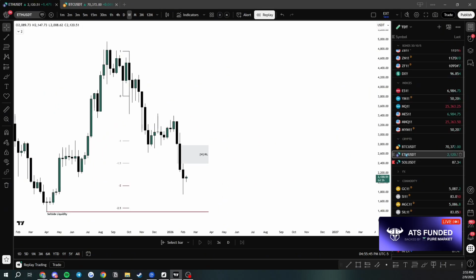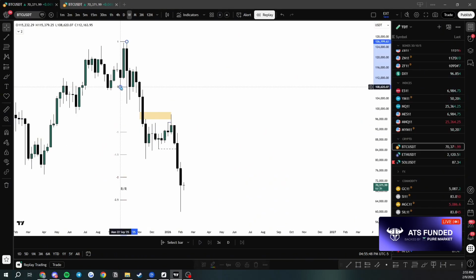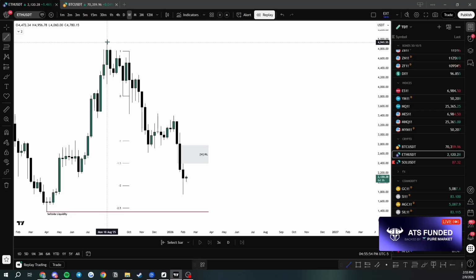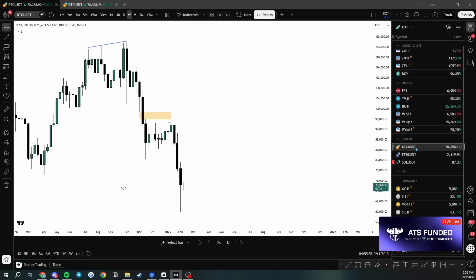It is also available on ETH. So let's take a look here. We have high time frame SMT. This is one of the ways that I was pretty confident that we're gonna go lower, especially when we get this high time frame SMT, high time frame change in state of delivery. This up close candle, free for shorts. Candle 2, candle 3, and then candle 4.